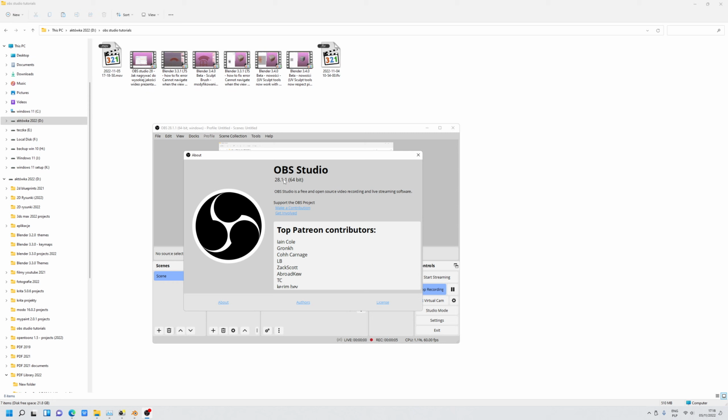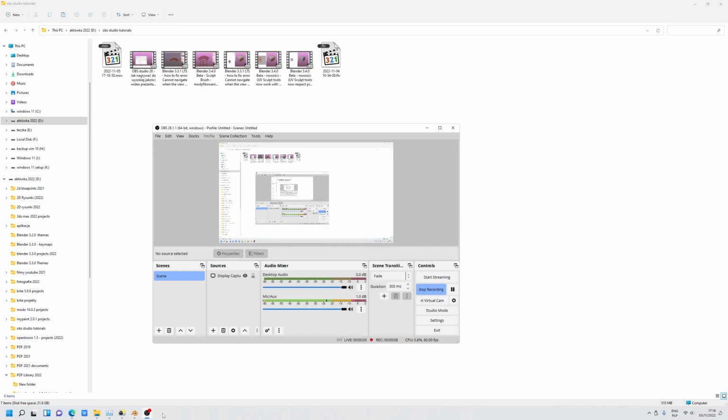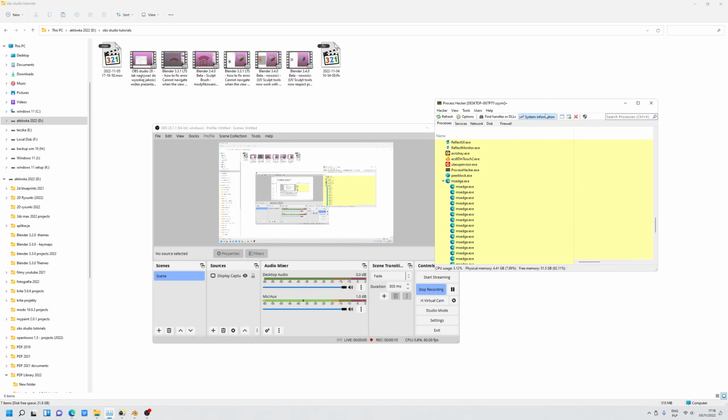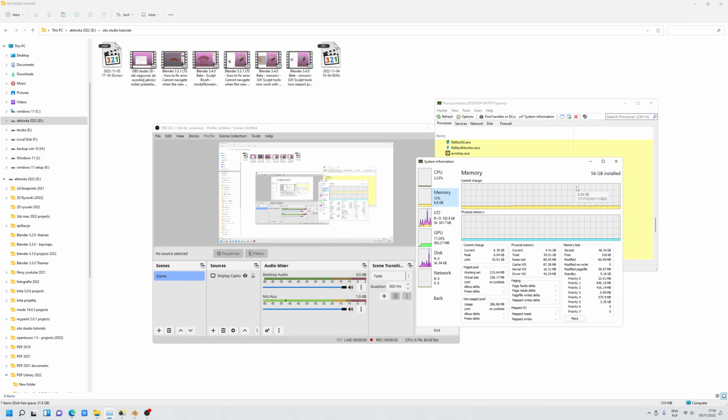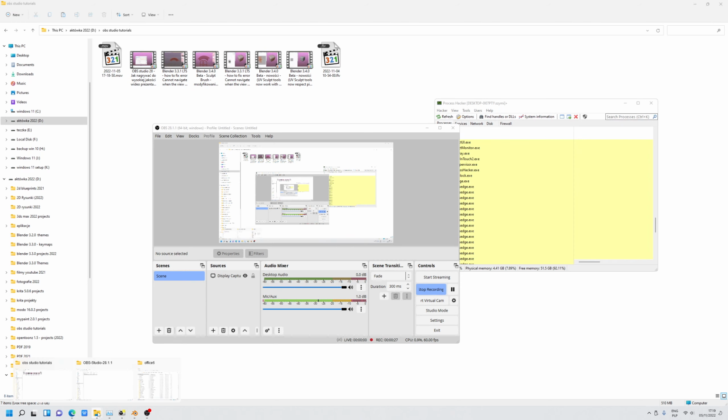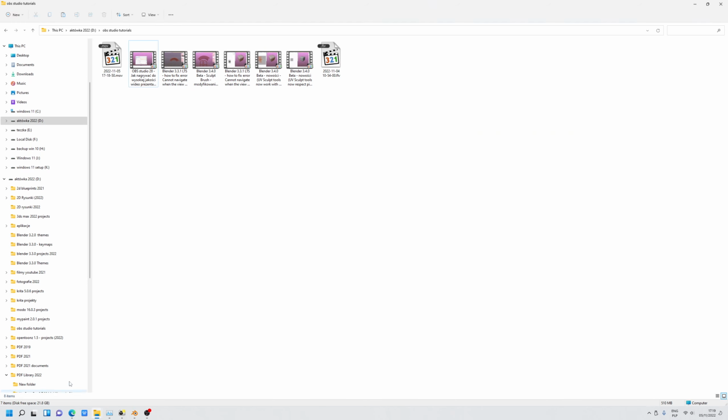Hello people, I wanted to make a video tutorial on how to fix one of the errors. I have a graphics card which is still compatible with video encoding, because this graphics card will still be working okay, with lots of RAM and that CPU. There's one setting, and I also wanted to show you what the error is.